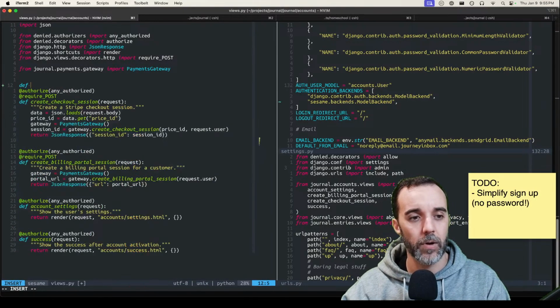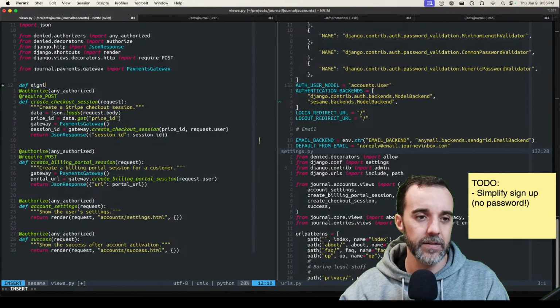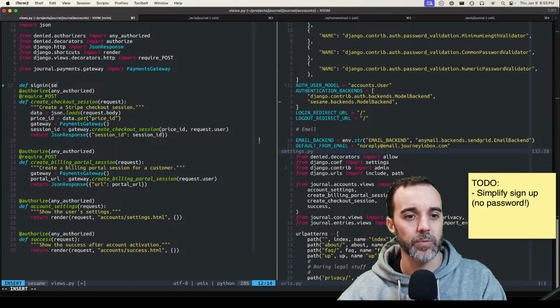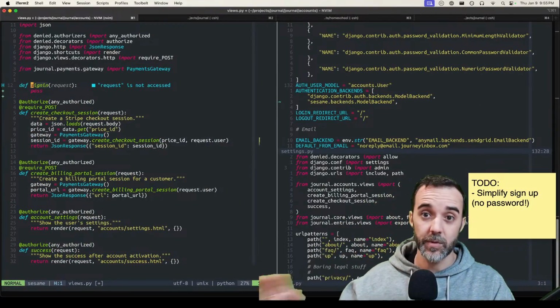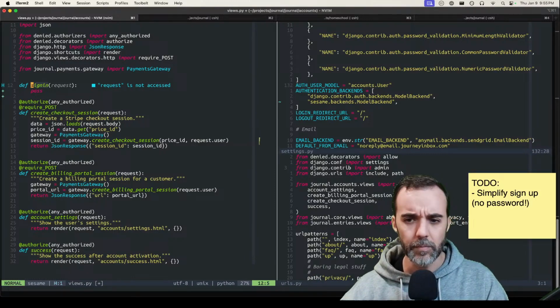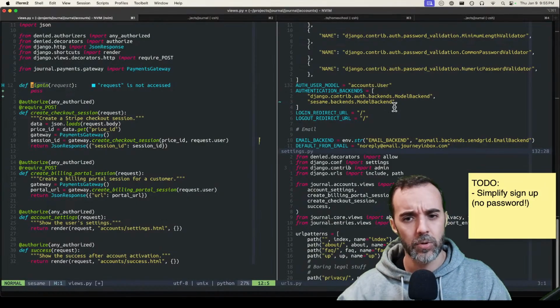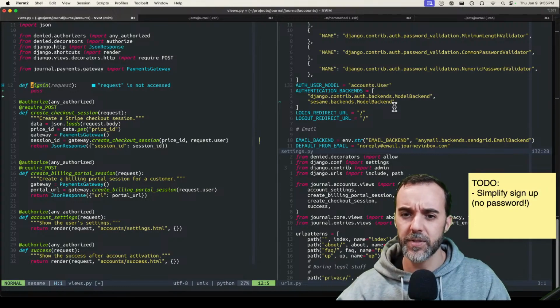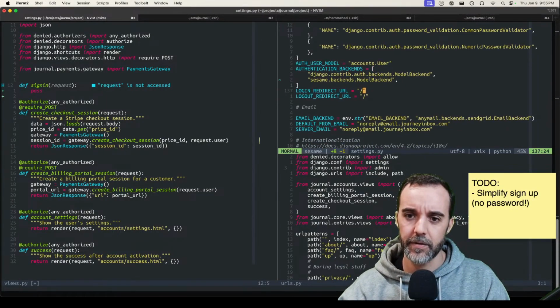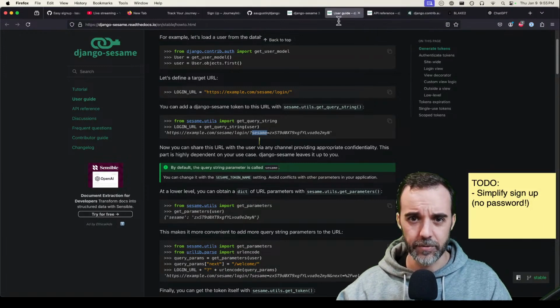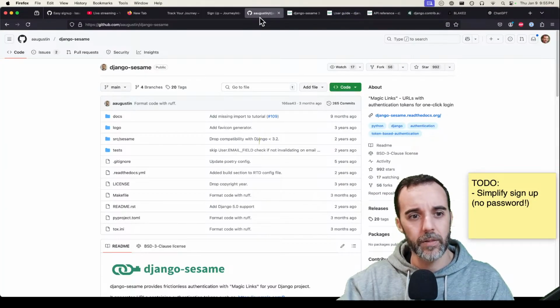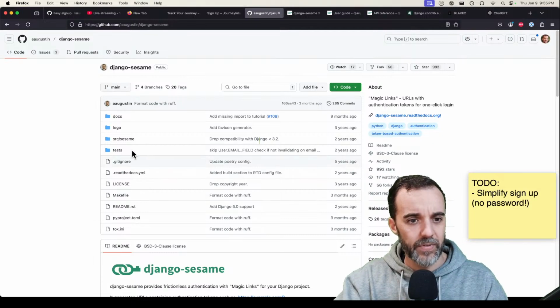We'll call one sign in, which will take a request. We'll do that in a little bit. And then our login one is the one that we'll take from Django Sesame, because that's the actual one that does some work. What I didn't see is where it takes you. Maybe it just uses the login redirect URL rather than providing some custom option. So let's go take a look at the code. I want to dig in a little bit on this view and find out what it uses.